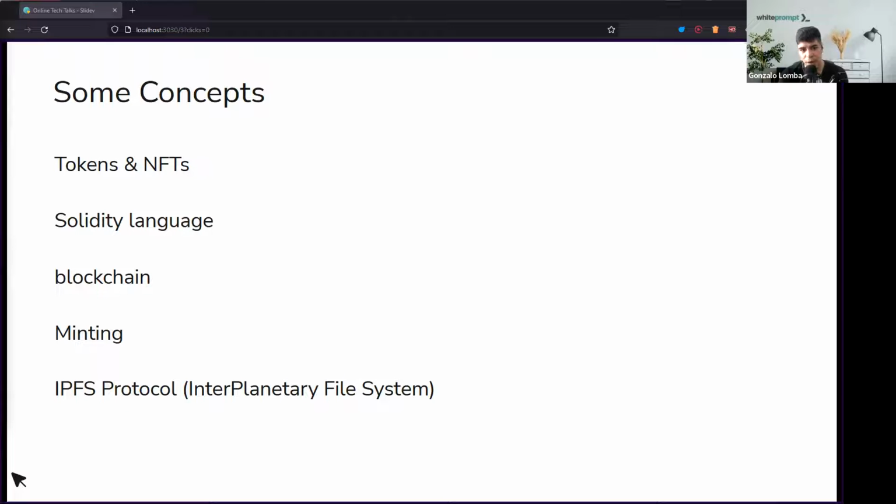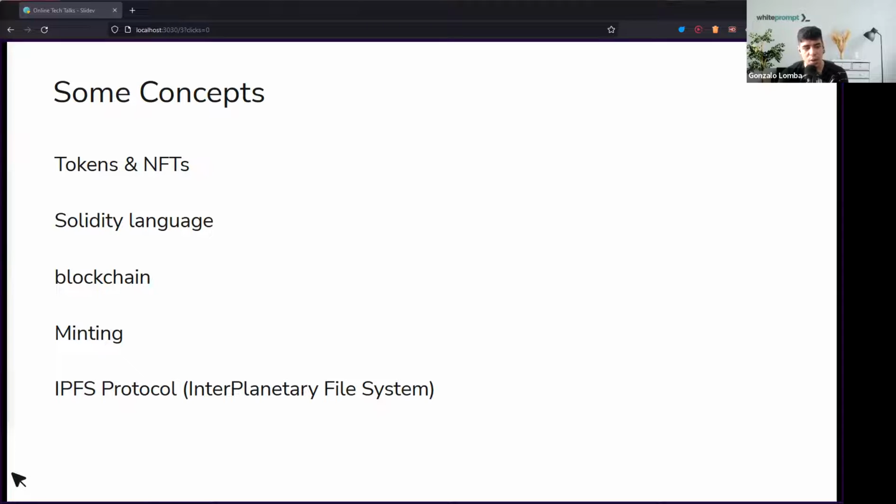And then there are others like ERC 1155, which is like a mix of ERC 20 and ERC 721, but we will not cover that here. It's some other really interesting token. And then we have the Solidity language, which is what we use to code smart contracts.